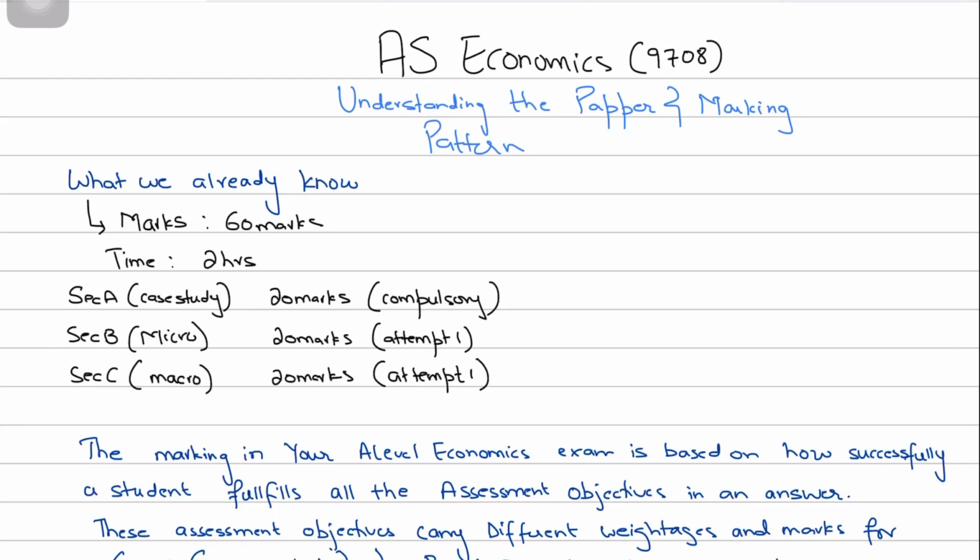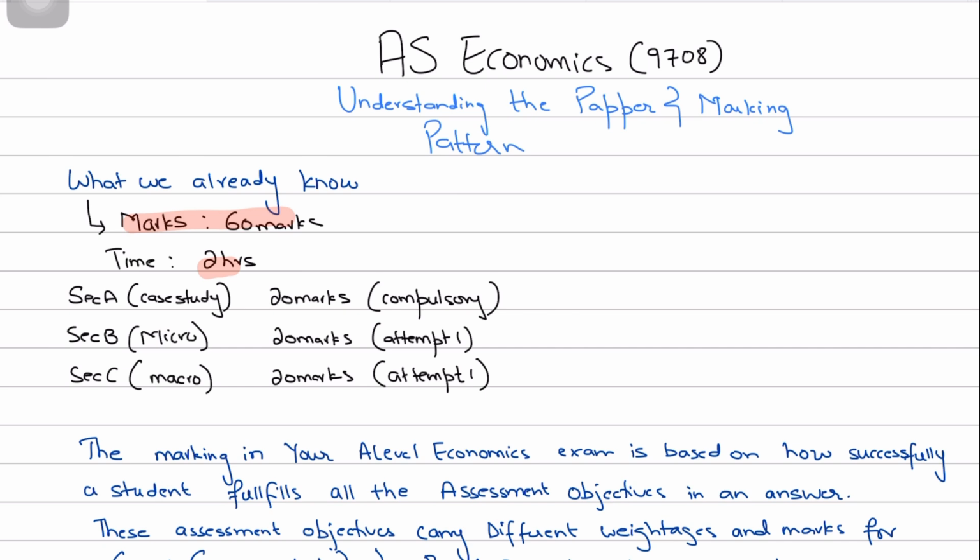Hi guys, welcome back. This video is basically about understanding the AS paper pattern and the marking pattern as well. So let's get started. Now, what we already know is that the paper will be of 60 marks. It is now changed to 60 marks from 40 marks as before. And now the time has also been increased to 2 hours, right?